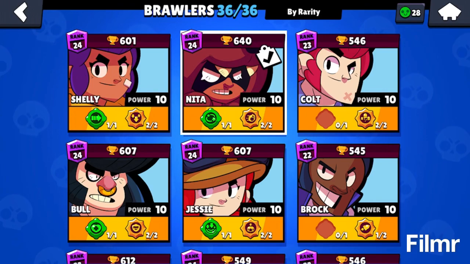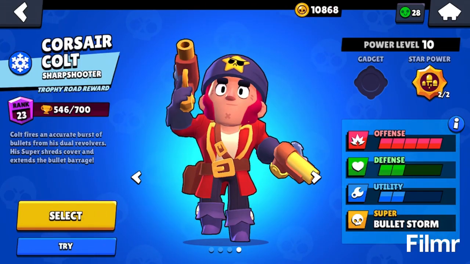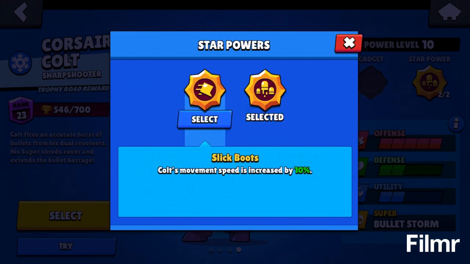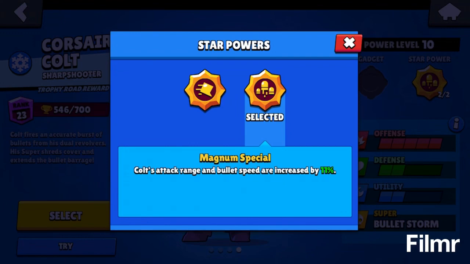Some of these brawlers I don't have both of the star powers for, but I have a good idea of which star power is better. Colt, the speed's very, very nice, and pro players will use the speed and stuff. But Magnum Special is just so handy for hitting those shots, and overall Magnum Special is the star power you want to get first. But Slick Boots is also a good increase, and it helps a lot. So I think that's the key there.